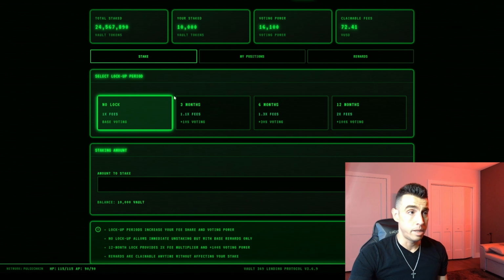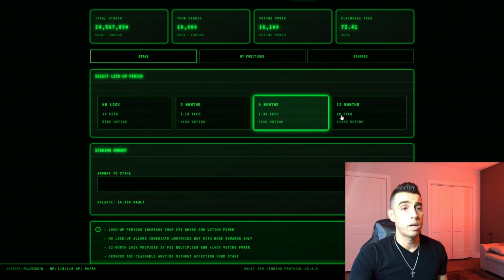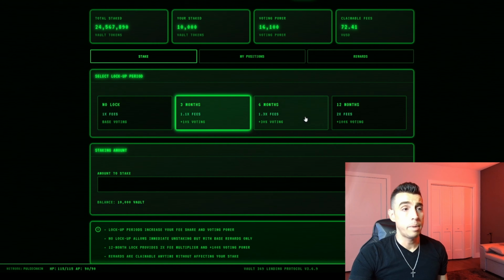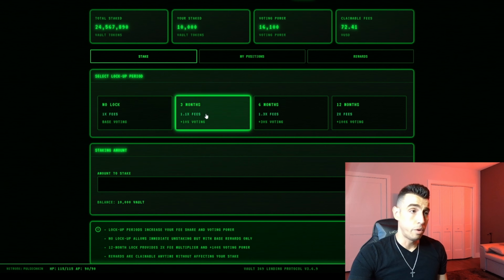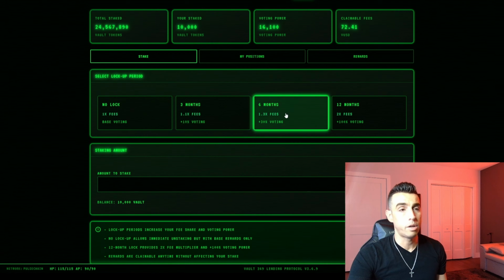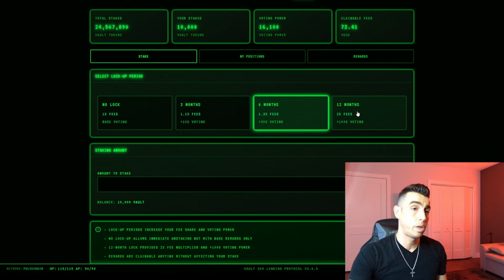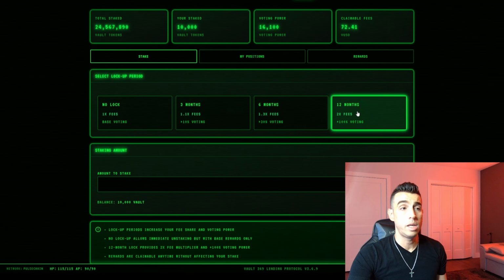And what's really neat is that you can choose your lock duration. And what's neat about that is there is some kind of benefit when it comes to this. So if you don't have a lock, you get just your regular fixed rate rewards. But if you lock them for 3 months, you get a 1.1% bonus, or I'd say just a 10% bonus. And then you get a 30% bonus for 6 months. And then you get a whole 100% bonus on the 12-month lock. And there's going to be a DAO implemented in this protocol, so you also get voting right bonus as well. So 10%, 30%, 100%, similar to the reward structure, right?